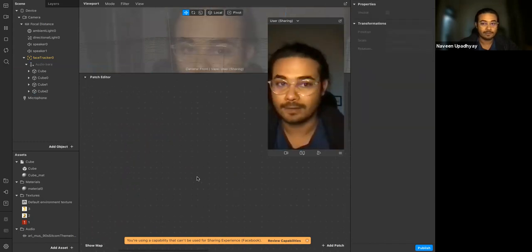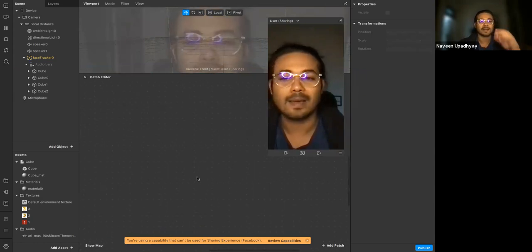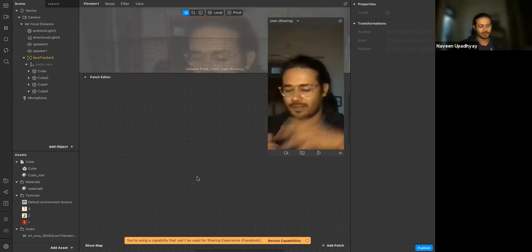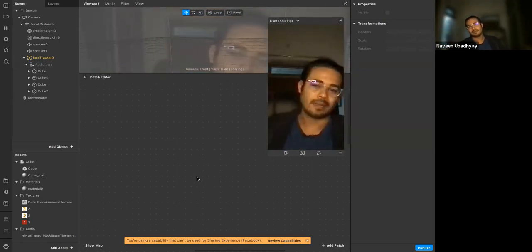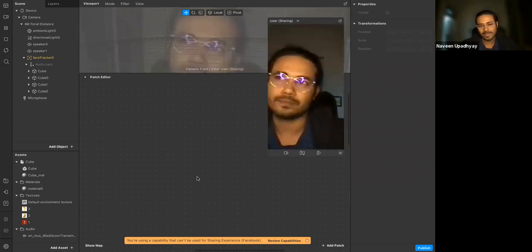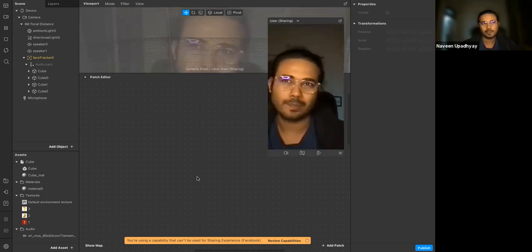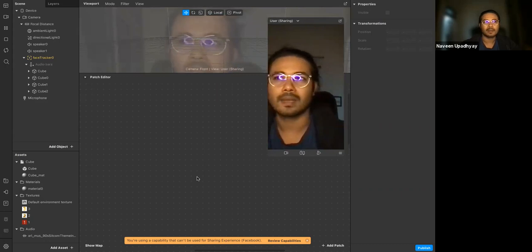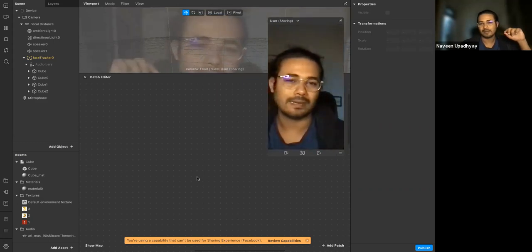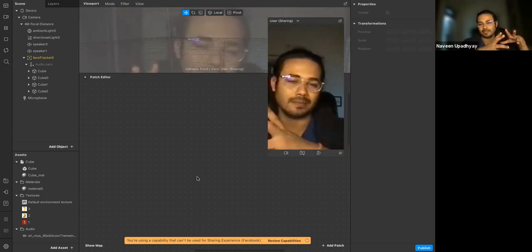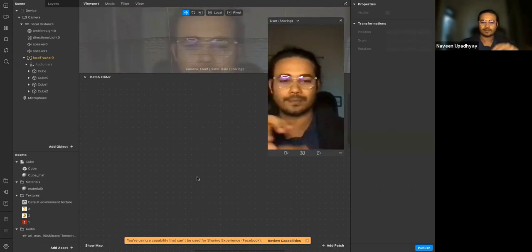Now we have SDFs, the most important part that I feel of Spark AR, because of computer graphics, not just Spark AR, because SDFs are maybe a fancy name for a very simple thing. The signed distance functions, which take a position as an input and give you the distance of that position from that shape, and then you can estimate the edges to make the shape. So let's do that.